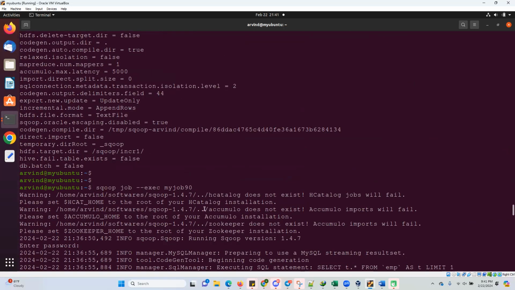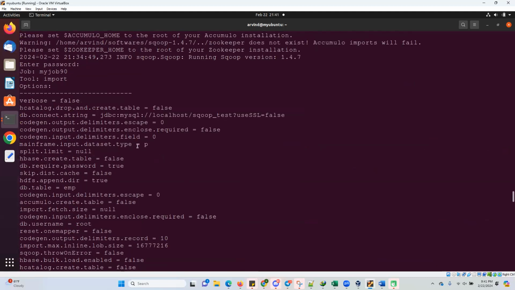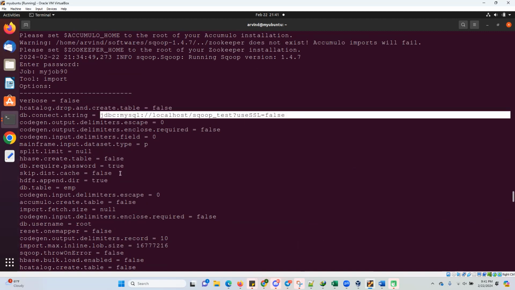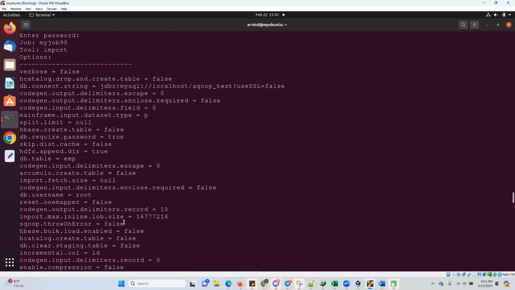In the scoop job execute output, it is also mentioned which table it is. This is your database string, and here is the username. The EMP table is there; db.table is working.